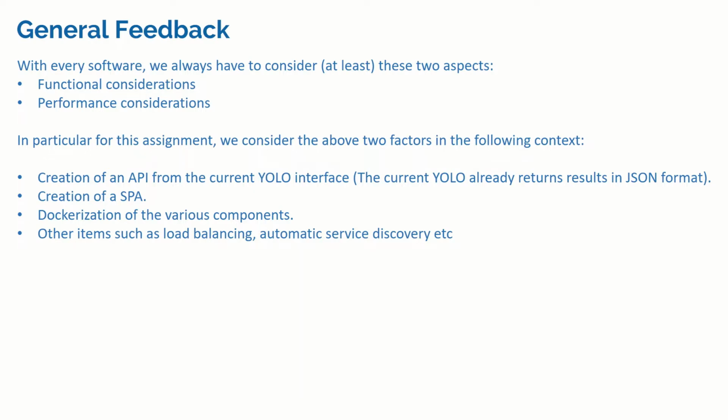Some general feedback though. The way that I considered the assignment is based on two things. Firstly, we have the functional considerations and the performance ones. As always, every time before we talk about performance, we always have to make sure that functionally it works well. And why? As we mentioned many times before, we always want to make sure that we are optimizing the right thing. We don't want to be optimizing a piece of code that is not working correctly.